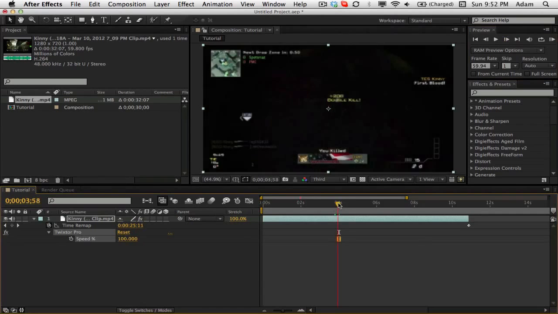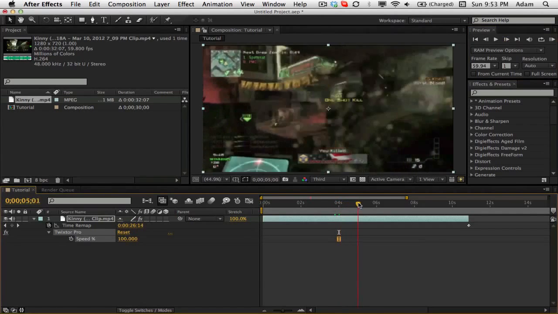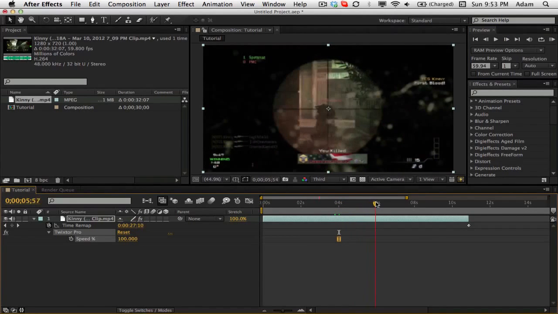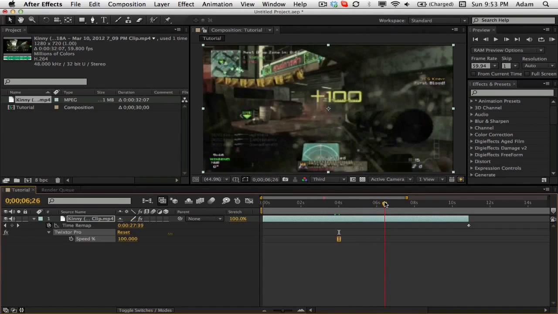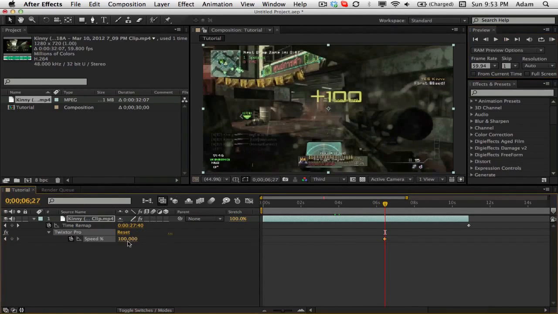Go to the spot where you get the quad feed. So we're scrolling here, we're scrolling. He shoots right about here, and go to the spot where the numbers are at their max. So you can see the frame here, that's where the numbers are at their max. Hit the speed, go forward 1 frame, change the speed down to, I'd say anywhere between 1 and 3, so I'm just going to go 2.